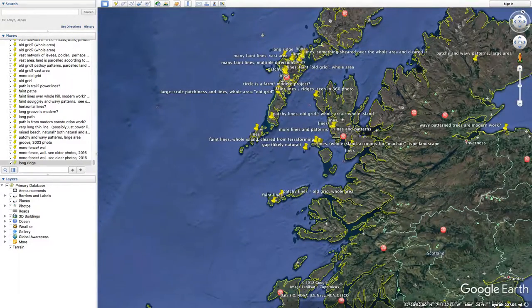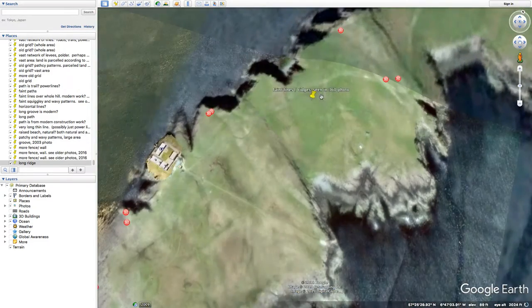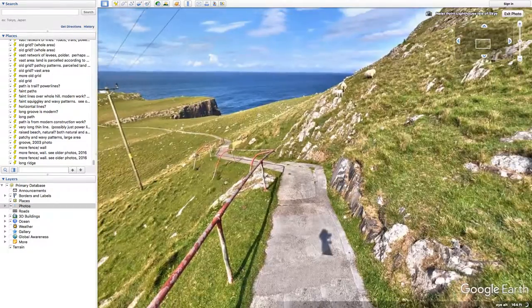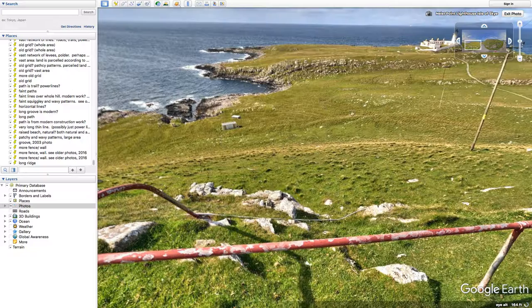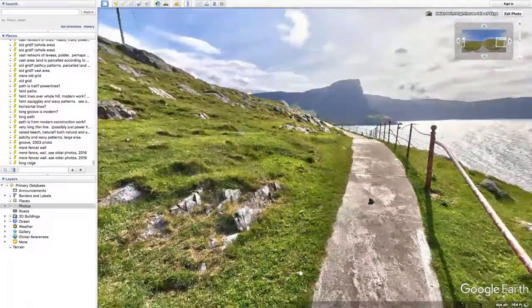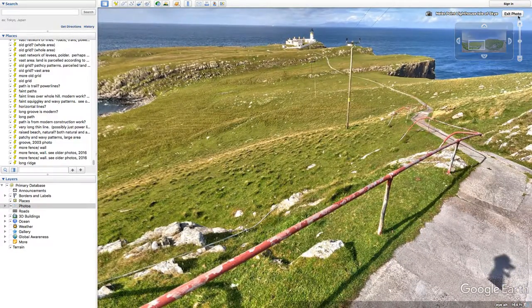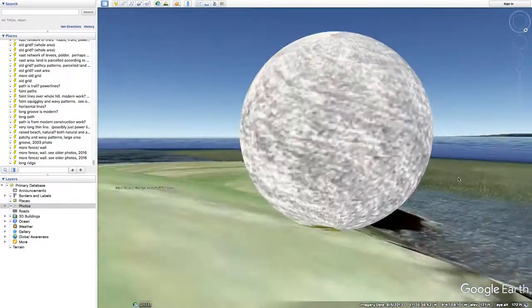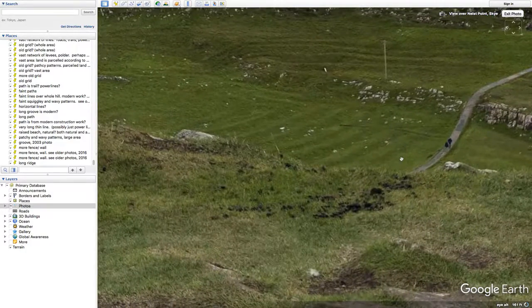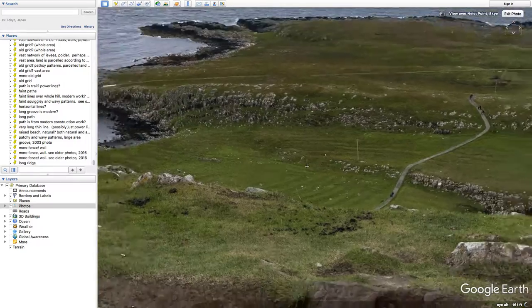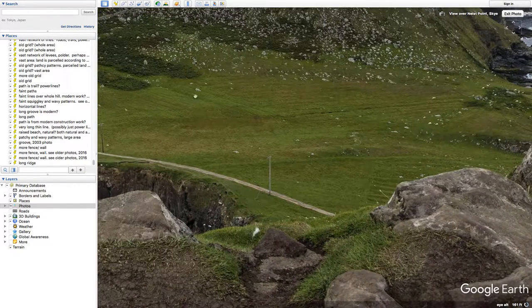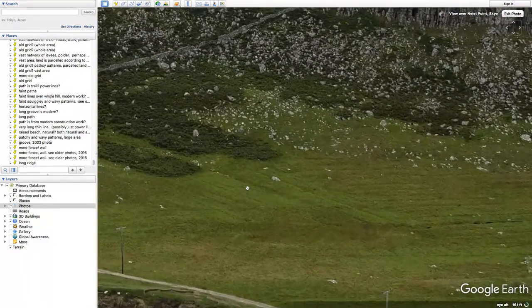Let's see. I think I showed you most of this over here. Show you a couple more examples. Okay, so we'll check out the 360 photo and see what it looks like. So this is what Machair looks like, just kind of a low, flat, flowing plane. And you can see some of the faint lines there. Let's check out a couple different photos. Different directions here. So it's like ripples, ridges. See it there, changing direction. Multiple directions here.